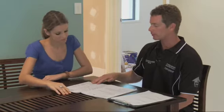So Judd, I guess a great tip for buyers and sellers alike is to either ask for or offer up the approved plans to the property. Look, if alterations and additions have been done to the property, it's a great thing to have available for me on the day or the builder. It's a form of verifying that the work has been done in an approved manner. Also very important are the certificates that go hand in hand with the various stages of the work as it's carried out. But any documentation like this, if it's available, it saves having to source it later, and it can just speed up the whole process. And I guess make the property more attractive for buyers. It does.